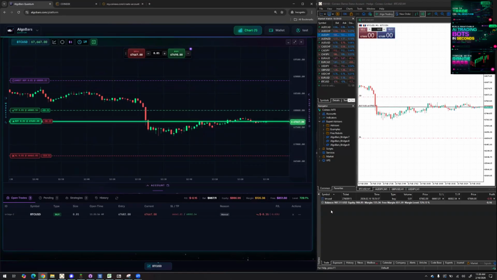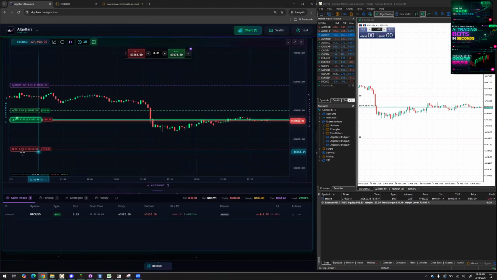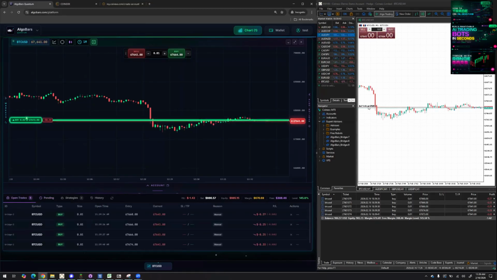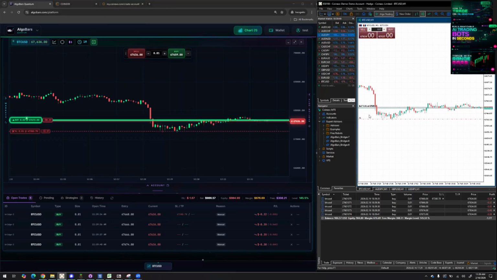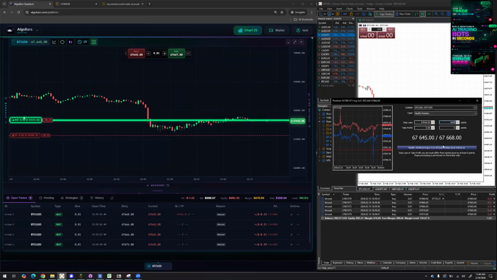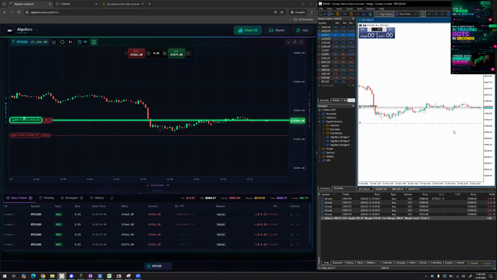Could you also show what happens when you open up multiple trades and you need to cycle through each stop loss target? Because you can't do that on MetaTrader right now, which is a very horrible thing for real-time trading. For sure. So what happens is, let's say I enter a few trades here. So I got a few buy trades. Now you can see we have three open. Now on MetaTrader, you see they're all just overlapping each other. And I don't know which one's stop loss or take profit I'm setting. I can't really get to it. I would have to manually go here and then modify right here my stop loss using this whole interface and then modify, and that's how we would set my stop loss.